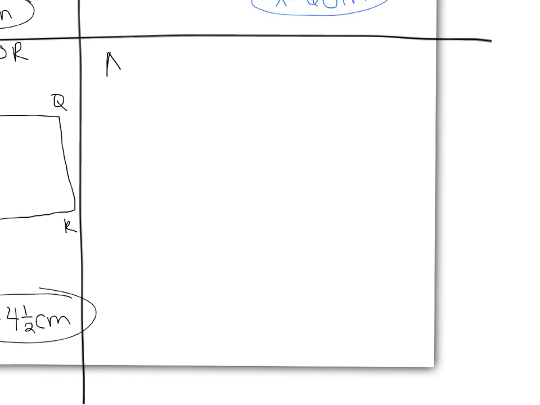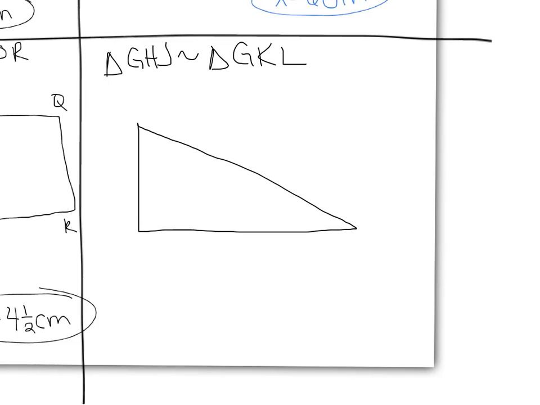Okay, so our given information is going to be given triangle GHJ is similar to triangle GKL. Okay, it's going to be very, very important to refer back to those letters. Like I said, this one's going to be a little bit trickier. Okay, so this time we're going to have a big triangle, and then we're going to have a little triangle inside the big triangle, okay? So we're going to have GKL and JH. Make sure you get those all labeled the same.